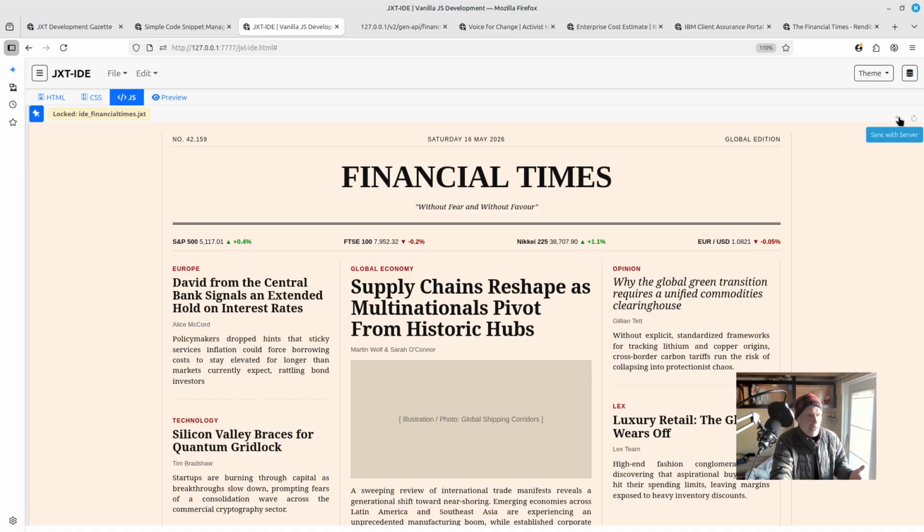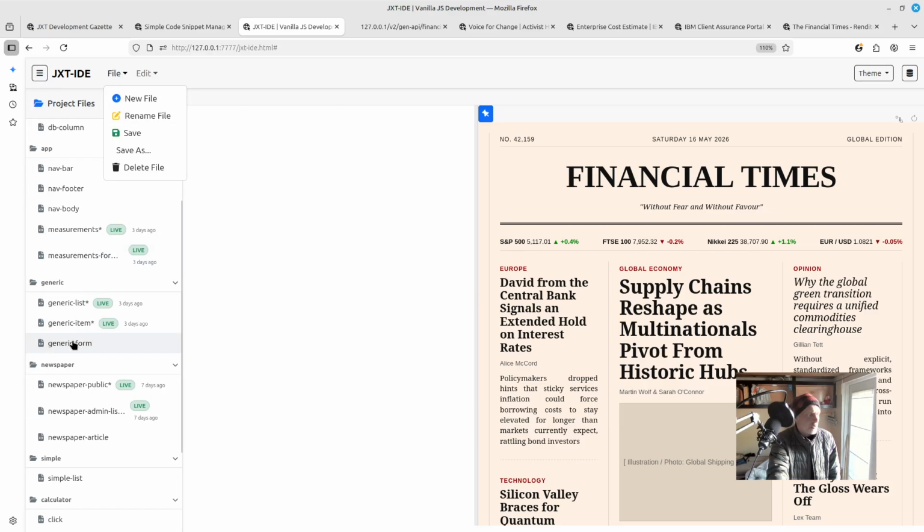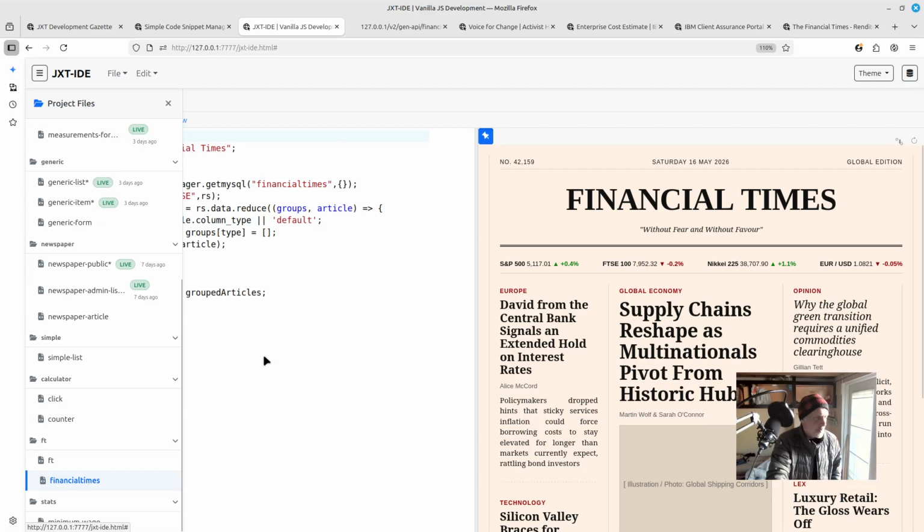So if you're working in a bigger team with other people, you can push this code to the cloud, and it will sync with source control, detect differences in the code, and you can coordinate with teams of people as you're developing.